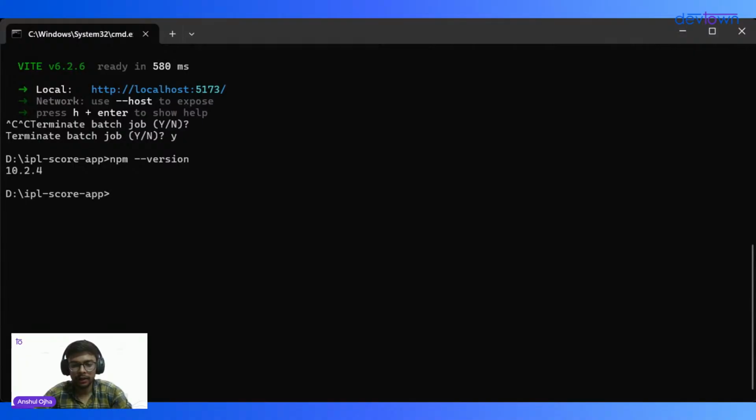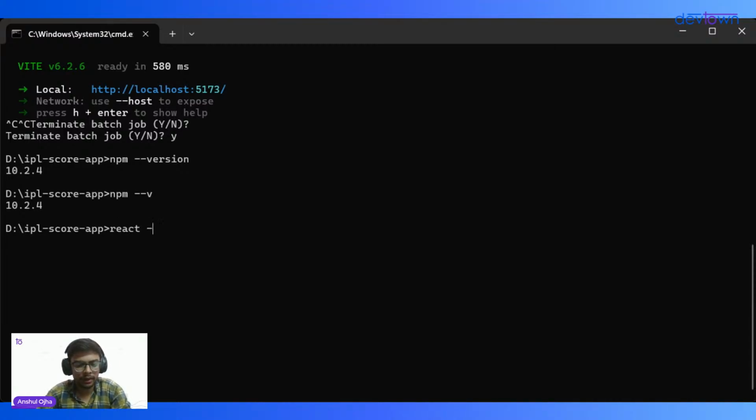Okay, I'm back at the terminal. What I did is npm --version. What else can you do? npm -v also. It will also tell you the version of npm installed. If you are getting a version, any version, 10.2.4, 11 point something, whatever latest or old version you have, if you have older versions, just get it updated. If you have a newer version, no issue with that. So you can use npm -v for checking if you have npm installed.